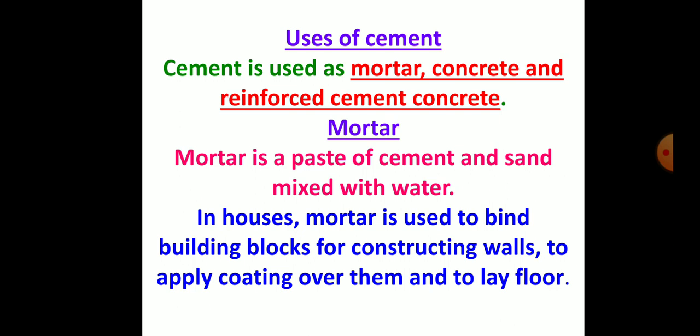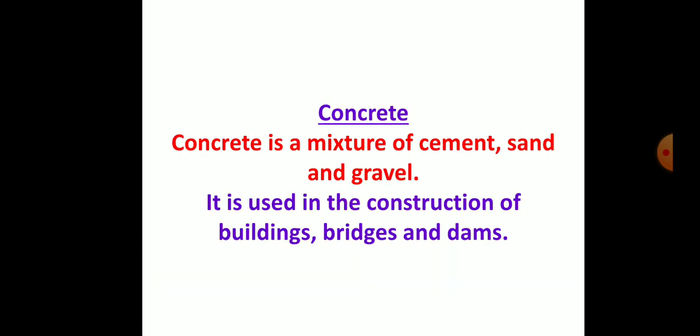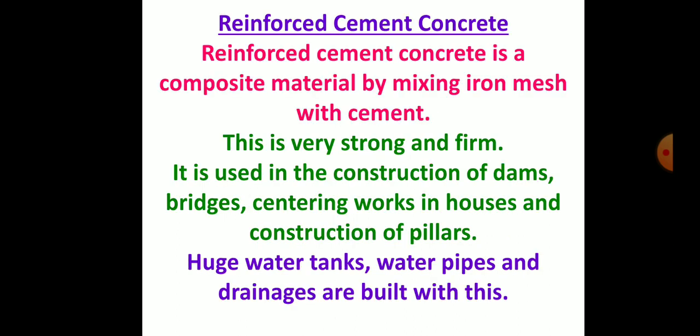Mortar. Mortar is a paste of cement and sand mixed with water. In houses, mortar is used to bind building blocks for constructing walls, to apply coating over them, and to lay floor. Concrete. Concrete is a mixture of cement, sand, and gravel. It is used in the construction of buildings, bridges, and dams.